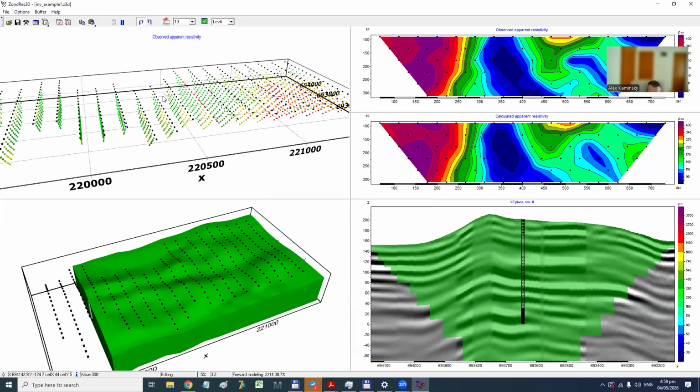Let's calculate two problems together, resistivity and IP, so it's twice longer. But anyway, if you inverted them separately, you would need to make two inversions. So it's practically the same time.